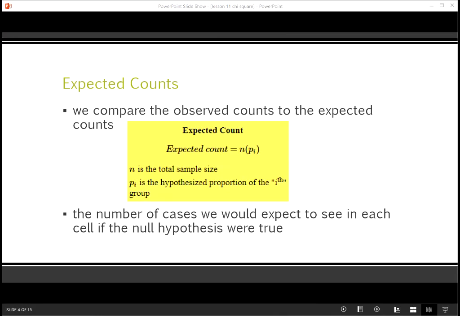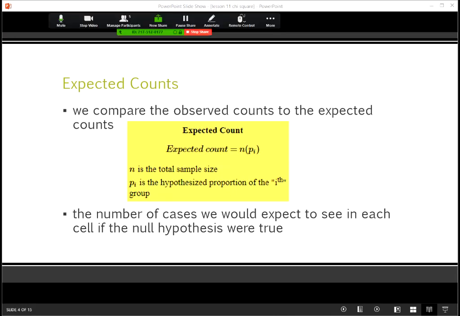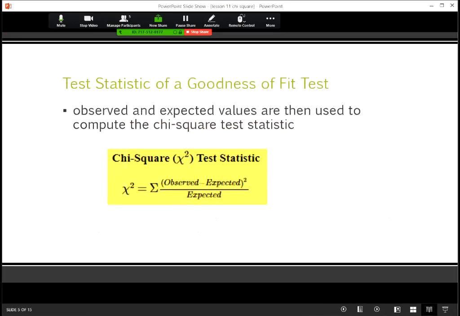And in reality, we have to make sure that an assumption that's met is that they all have to be at least 5, in order for that distribution to be used as the chi-squared distribution. So that's the main idea for expected counts. It's a pretty simple equation to figure out. We have used it before when talking about a mean, so if you ever want to look back at that and make that connection, that's the main idea for that.